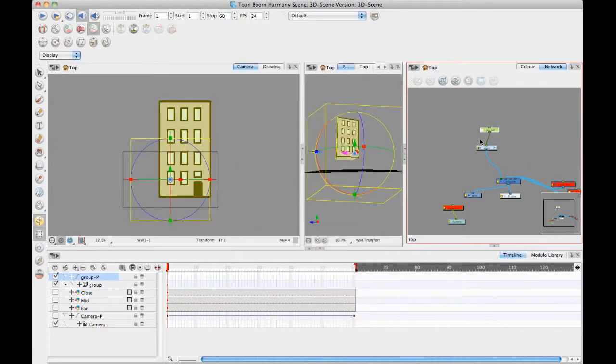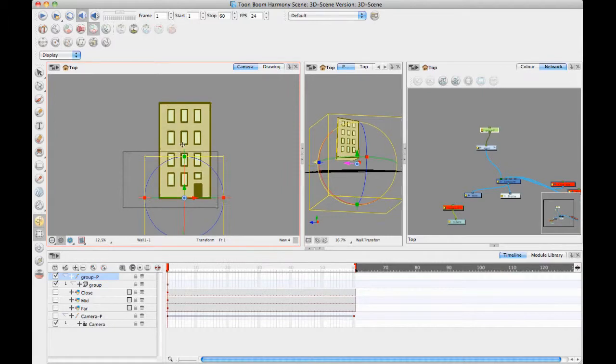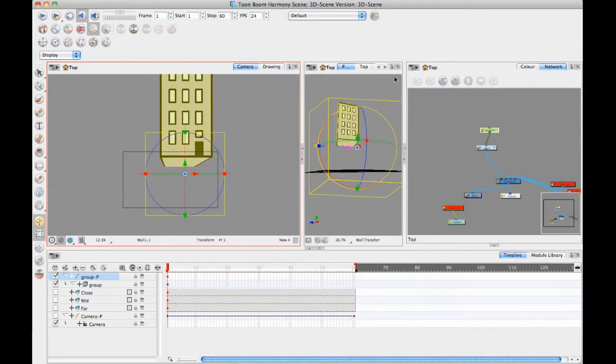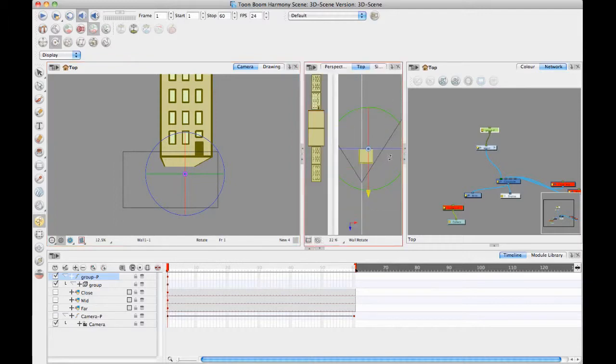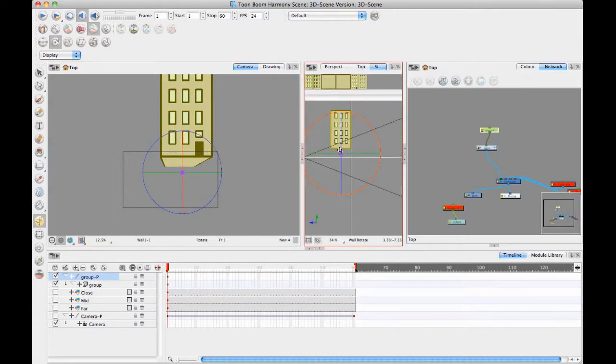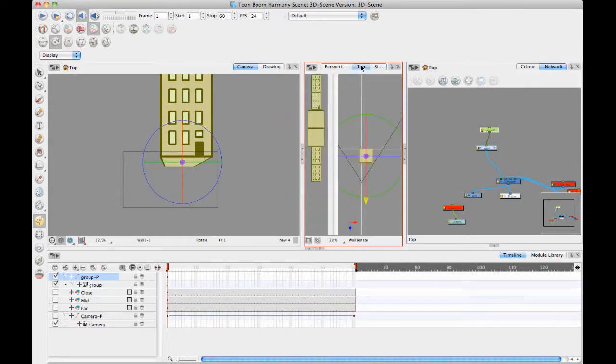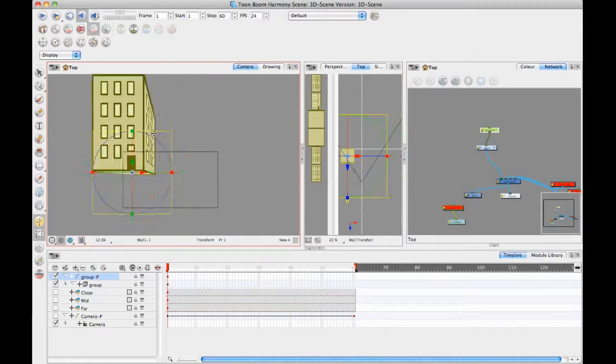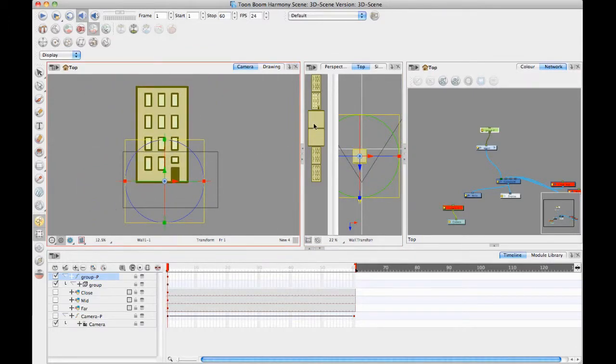So if you just want to grab that peg instead, and then you might want to take your rotate tool there and just move the pivot point of the building to the bottom side of the building, so that if you go in there and move this guy around, it's in the right spot. So if you want to move your rotate tool perfectly, you'll do it in your top view and in your side view to get it where it belongs. So now when you move your building around, it's really moving around from the center point there of the building.